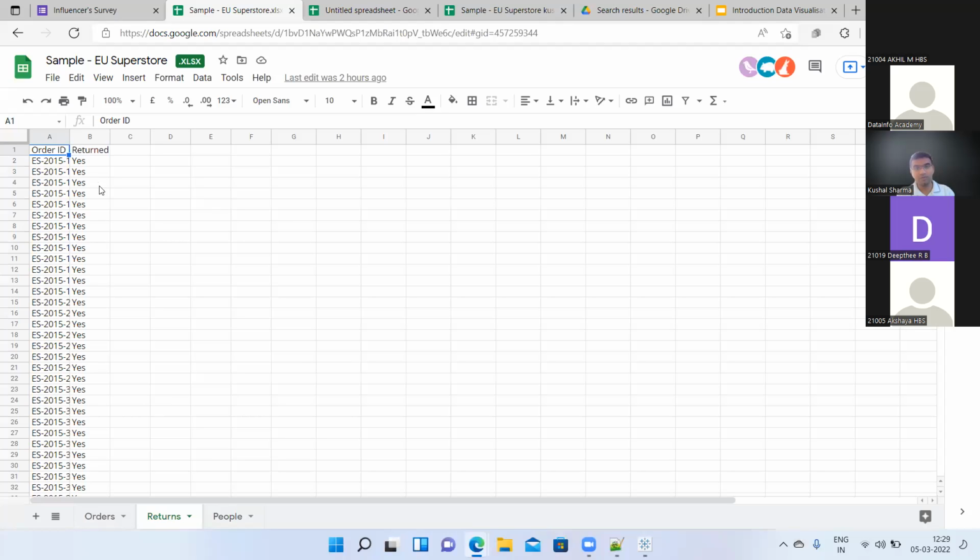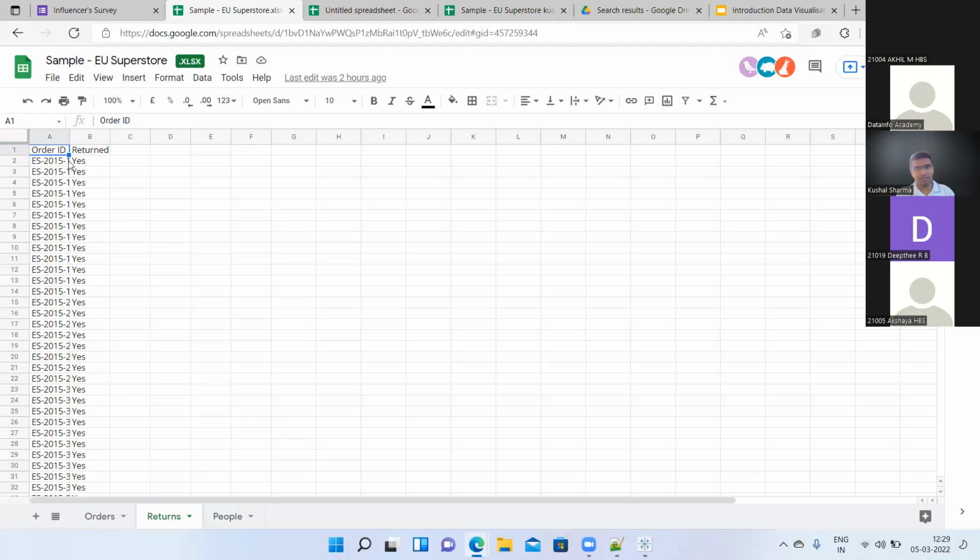Returned or order ID? Which column? Order ID. Okay. So I need to look upon order ID.